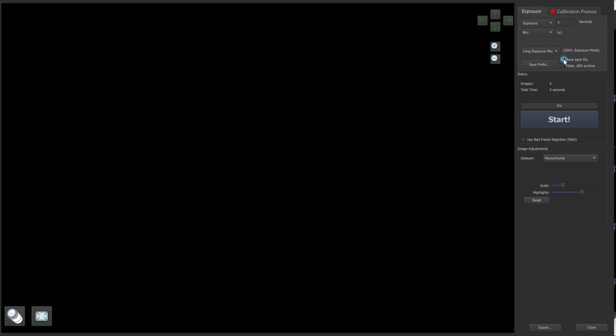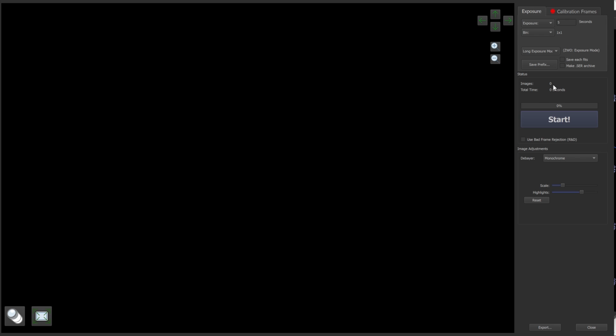And then here you can save each of the files as a FITS type file. So if you're going to do a lot of live stacking, you want to be careful not to save all these files because it's going to chew up a lot of the memory in your computer. But if you want to use those files later, the individual files, to do traditional astrophotography, that's why this is here. And if you were trying to do planetary imaging, then you might want to make this a SER file in order to save thousands of frames, very short exposures. But here we're talking about deep sky objects. And generally, I don't like to save each of the files, but you can do it if you want.